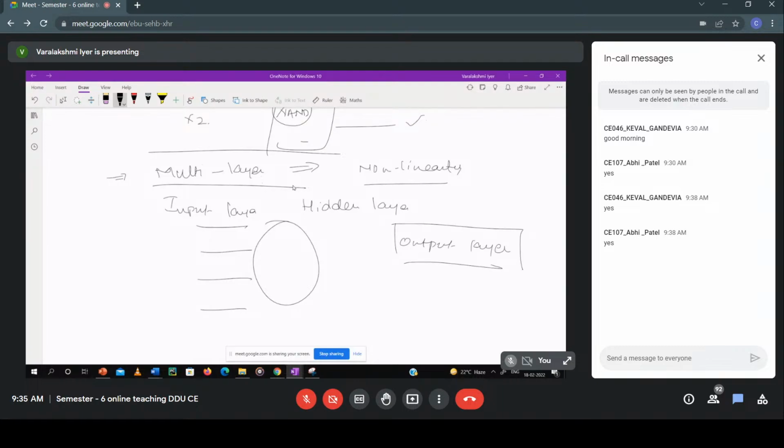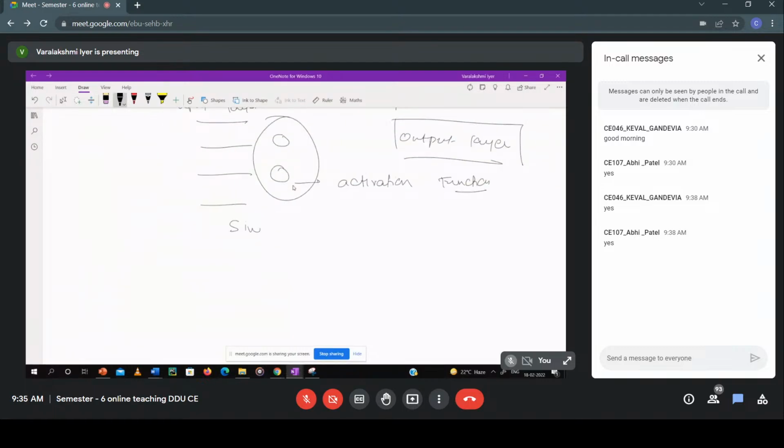Actually, the multi-layer perceptron is formed from single layer perceptrons themselves, right? So these perceptrons will also contain a certain activation function. Do we remember what the activation function was in order to generate an output in a single layer perceptron? If you recall, when we discussed a single layer perceptron, we actually used a threshold based activation function, right?